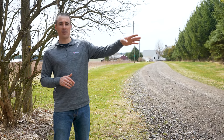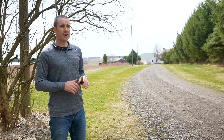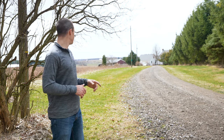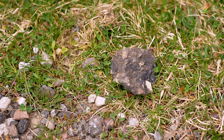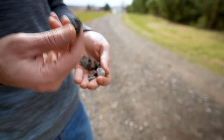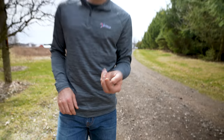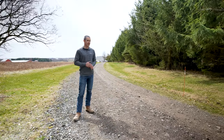We had a pretty serious winter season this year with a lot of snow pushing events. I have a pretty long gravel driveway, and this is a shared driveway that my neighbor and I share, so we have a lot of area — maybe two or three hundred yards of length to take care of. This is the stuff that ends up in your grass. You do not want to hit this with mower blades because you're going to be sharpening mower blades all summer long. So you want to try and get this back into the driveway before you have real problems across the summer, and that's what we're going to do today.